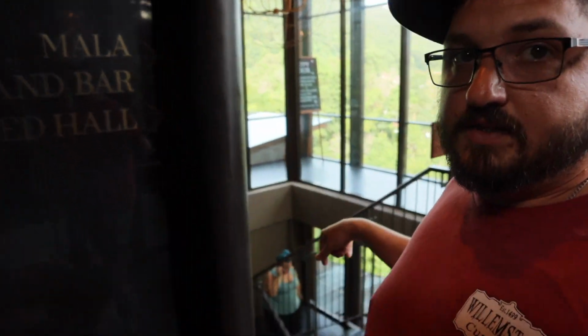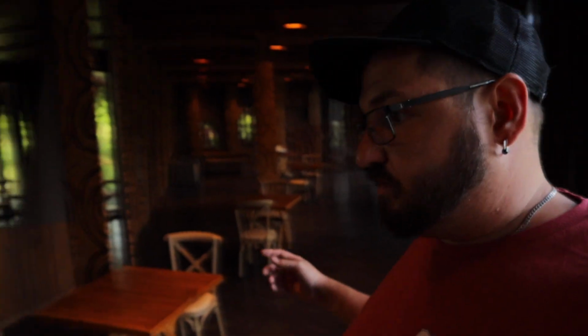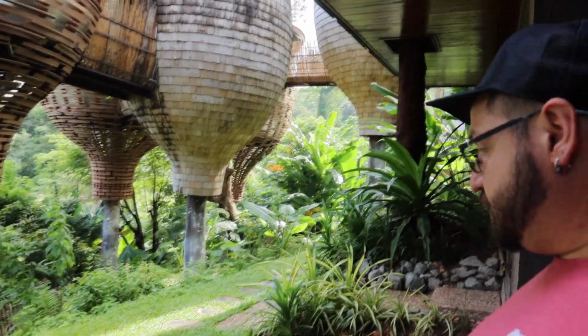All right, and in the same building as breakfast, we're gonna head down the stairs to see what's down there. So, looks like we just have a patio down this way. Oh, there's some more seating. I'm not sure if this is part of the restaurant, but it's kind of set up like a restaurant. Basically the same view that we had from upstairs with breakfast. But there's a little garden right over here that she said we could go walking through. So let's go check that out. All right, so this is nice. It's kind of private.